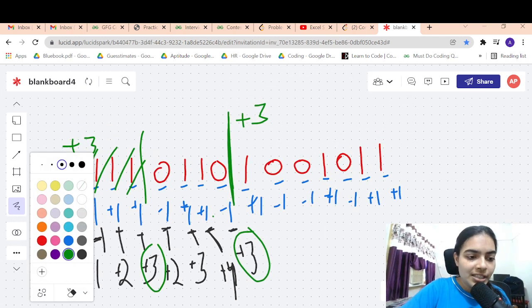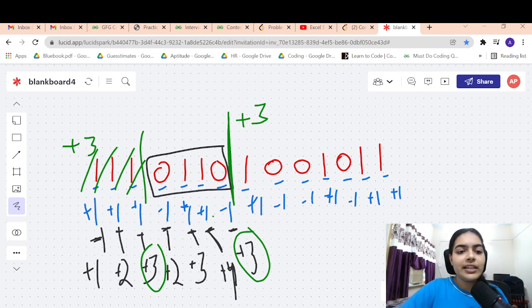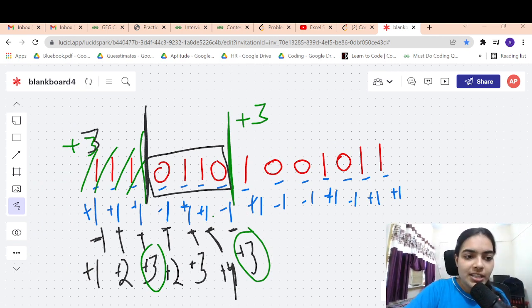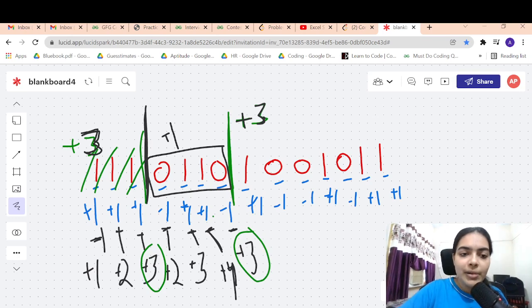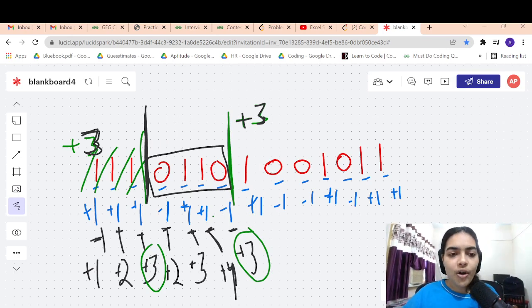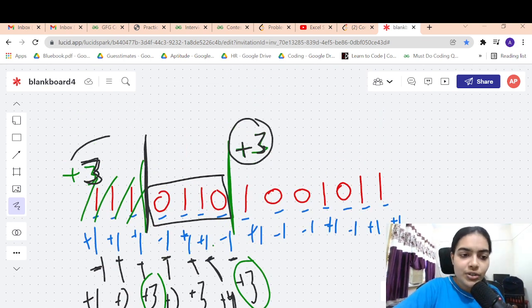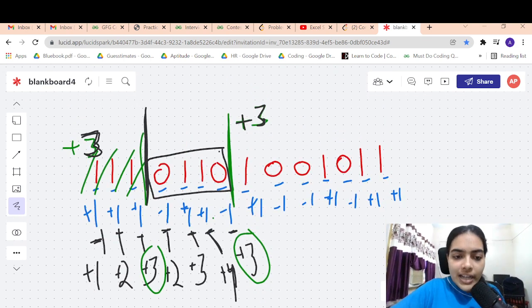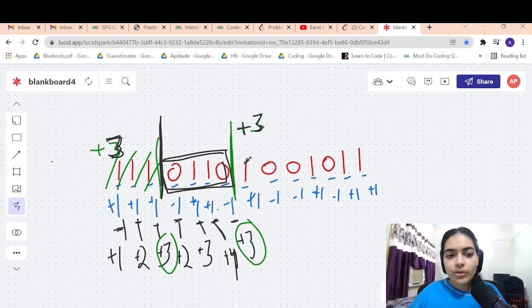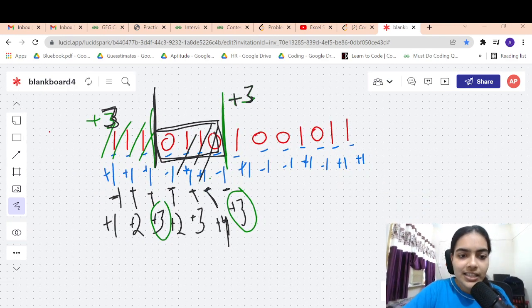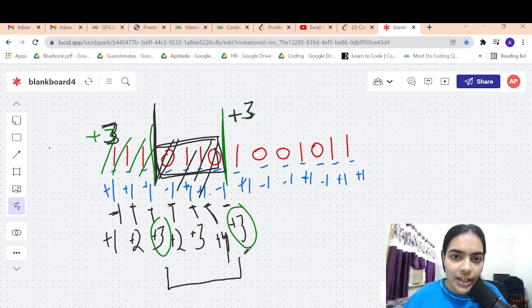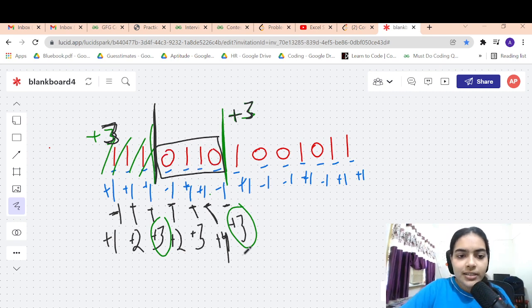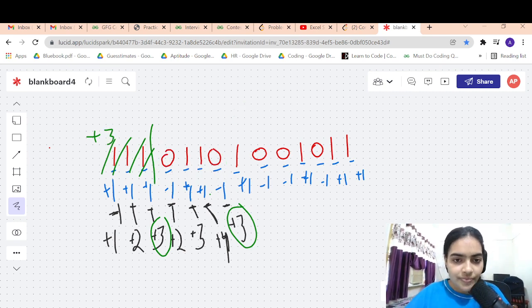That means in between here also it is cancelling. Up till this point the sum was plus 3, and again here it becomes plus 3. That means in between, whatever zeros and ones are there, I have taken plus 1, I have taken minus 1, all those are cancelling, and my sum becomes plus 3 again, the same sum as here. That means in this length boundary, I have an equal number of zeros and ones. So again I have one more segment having an equal number of zeros and ones, and this is larger than the previous segment that we saw. Now let's continue.